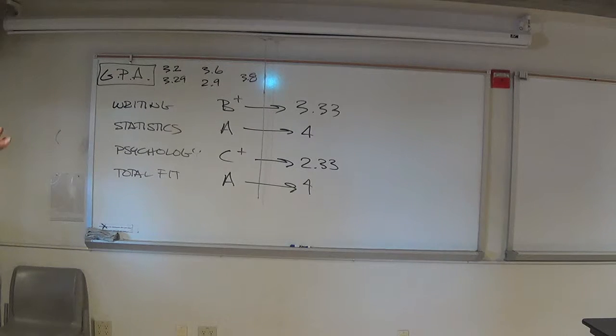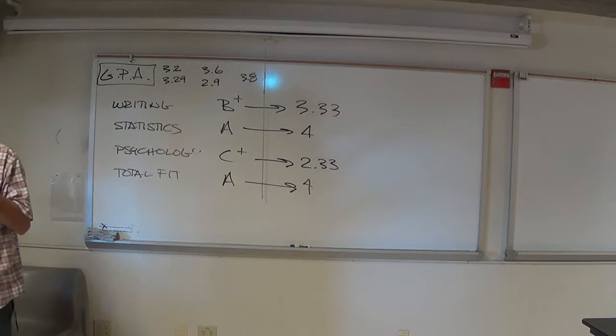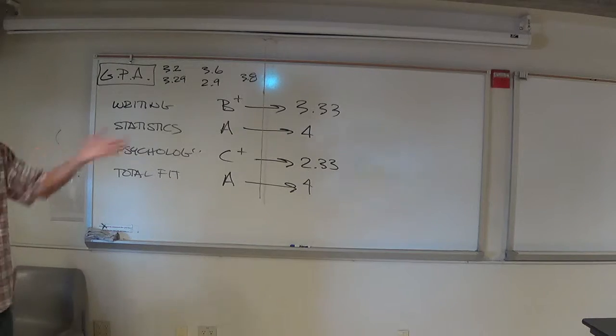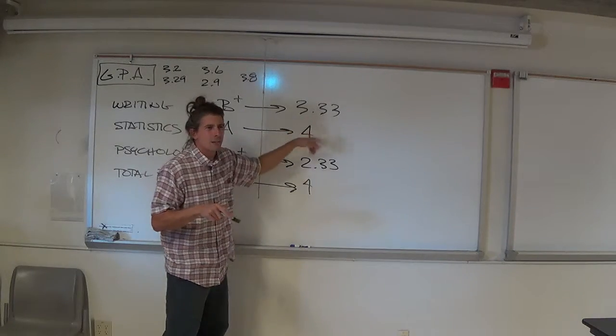This is why I only give pluses. When I do your grades, I only give you the plus if you deserve the plus. I don't give you the minus if you deserve the minus. So I still obey the third rule, but if you fall into the B minus category, I still give you just a B. So your GPA pluses are perfect. Each increment is a third of a point. It's rounded, so it's 0.33 and 0.67.